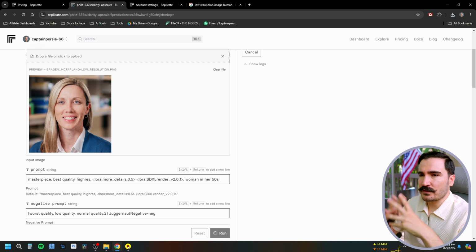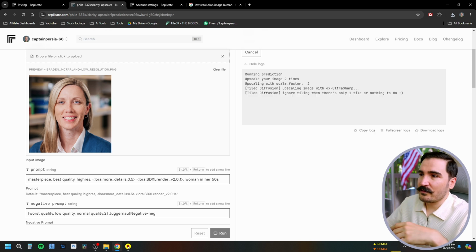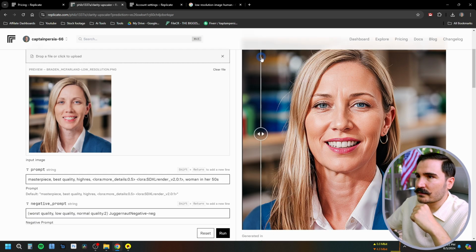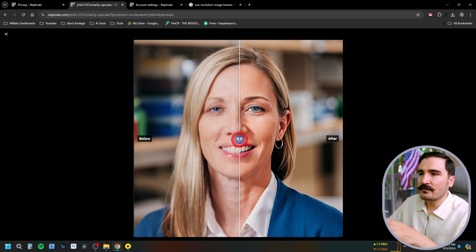Hopefully we get a result which is a lot closer to that image, but that was a crazy result that you could use for any scenario and people still could tell that's the same person, right? But maybe with some filters on. This AI model is crazy. You can play with it and you can get really good results. And I hope I brought really good value for you guys. Okay, so these are the results. All right, okay. So as you can see, with one prompt, we got a much better result.